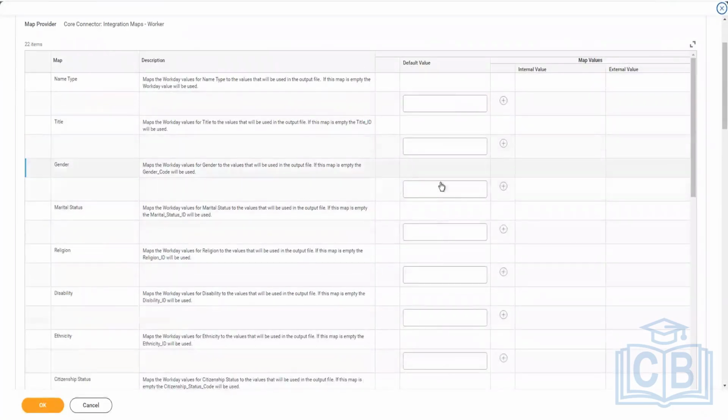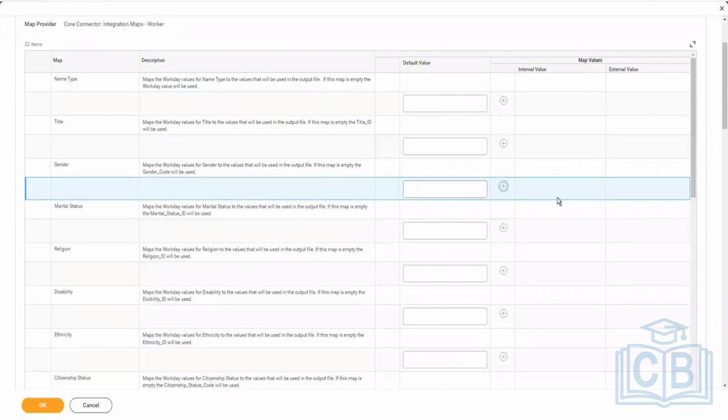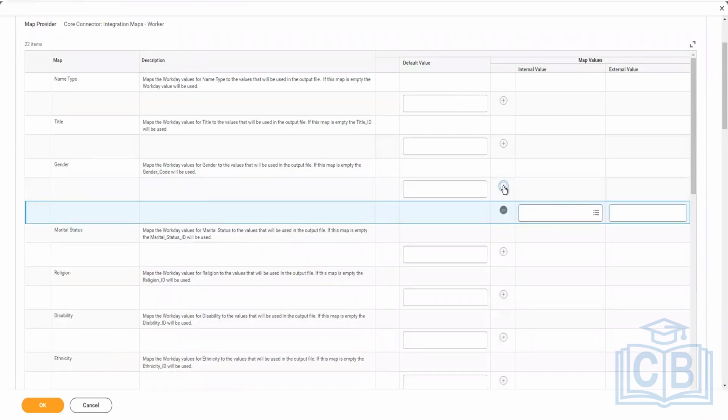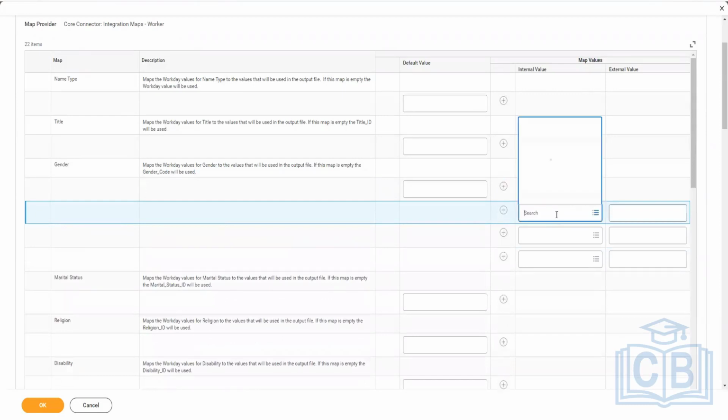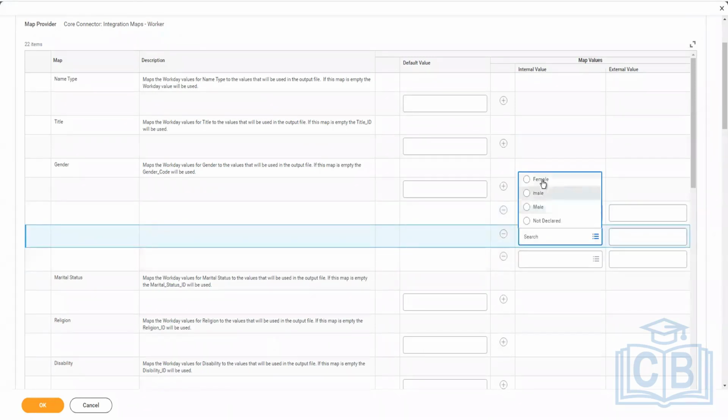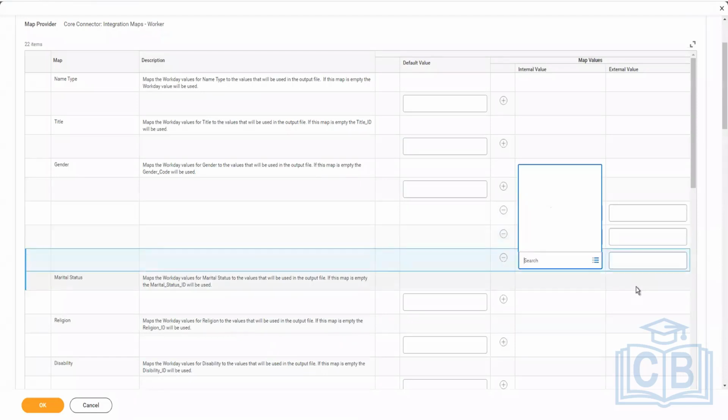Let's look at the gender. Say we have male. Okay. Not declared.